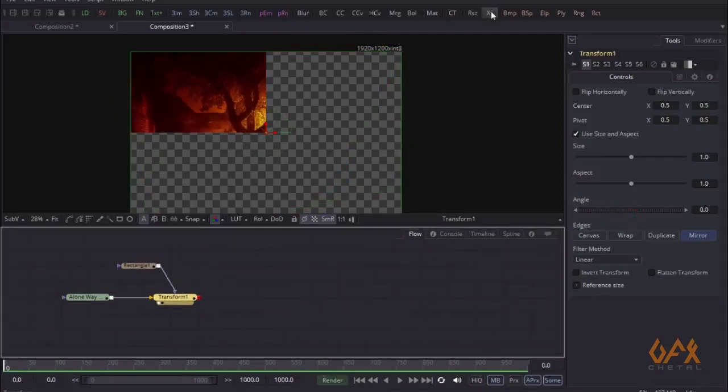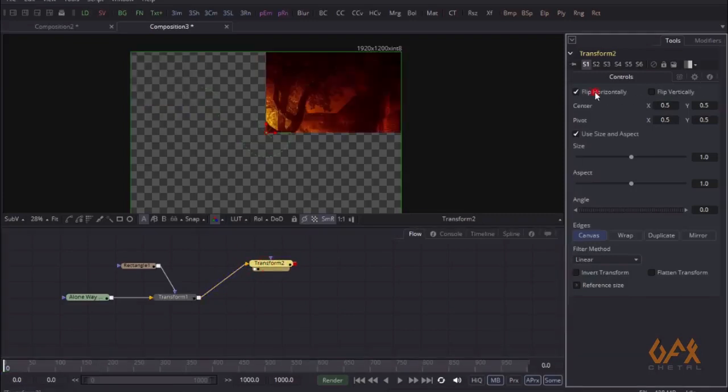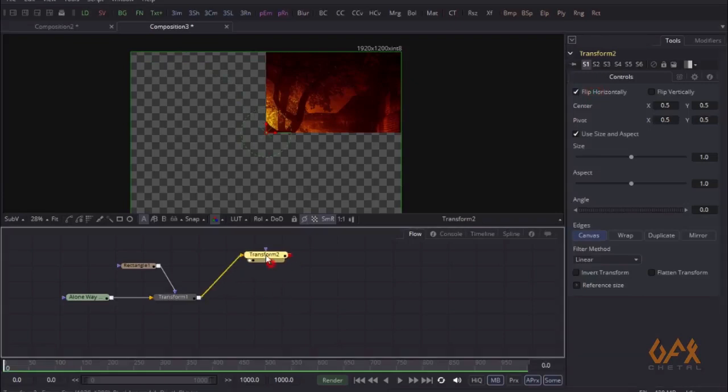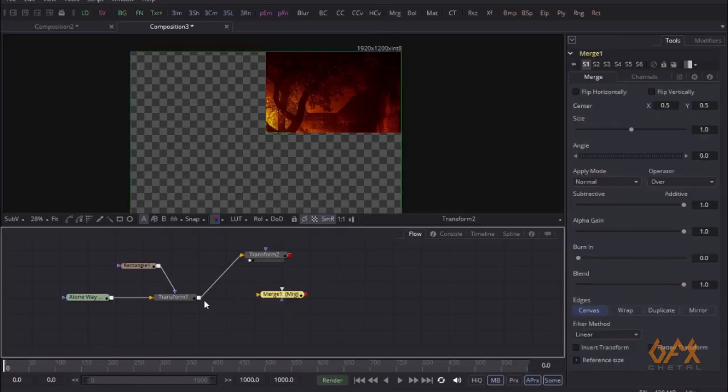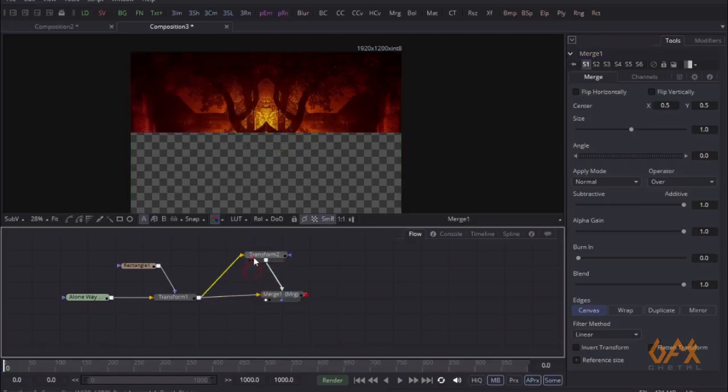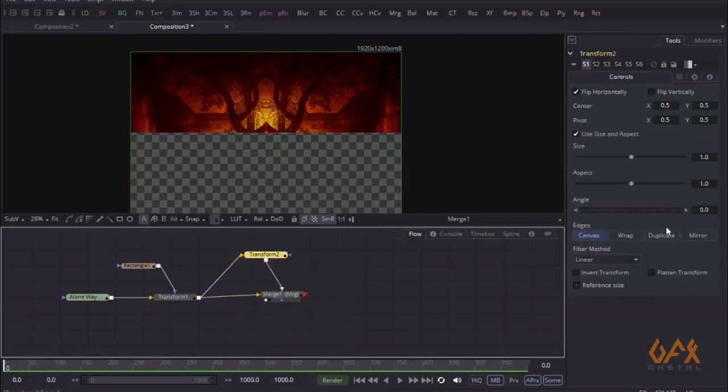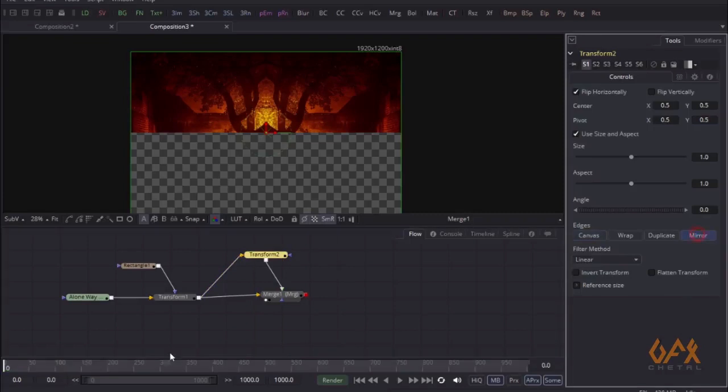Now I create one more Transform tool, and I flip horizontal, and I create one Merge node and merge those two Transform nodes over here. Make sure that in every Transform you click on Mirror.